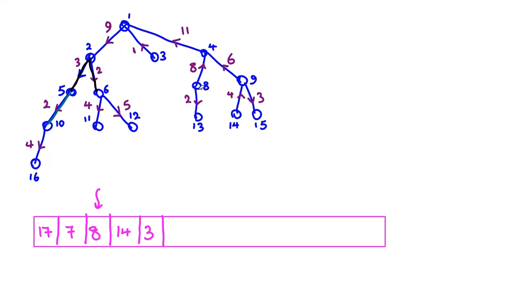Let's remove 8. Now we check all the edges from 8 to other vertices. Now 13's in degree is 0, so you add this. You can consider this a head pointer and a tail pointer. We add 13. And for 4, the in degree is not 0, so let's check the next one. Our head is 14. 14 is connected to 9, so we remove 14 and we add 9. Oh, sorry, the in degree of 9 is 0, so we add it like this.